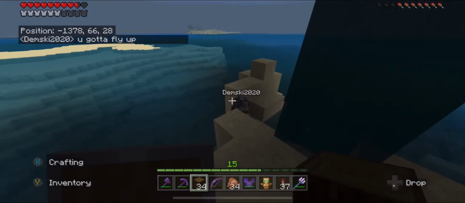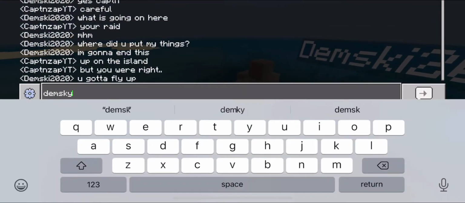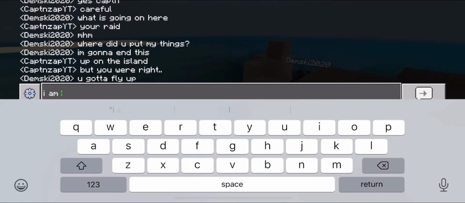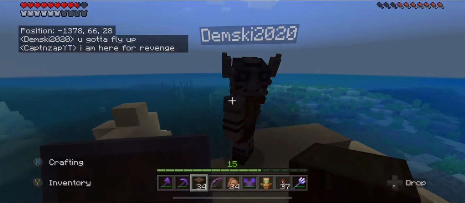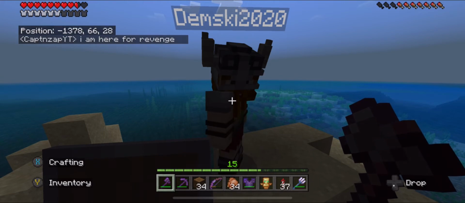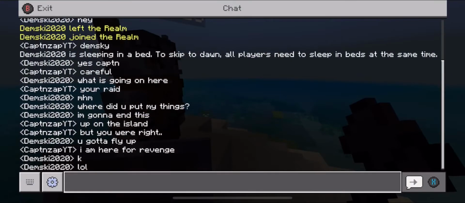All right. Let's... No, I'm not going to fly up there. Demsky... Oh my gosh. I am here for revenge, Demsky. What are you going to do? Huh? Wow. There goes the climactic moment.